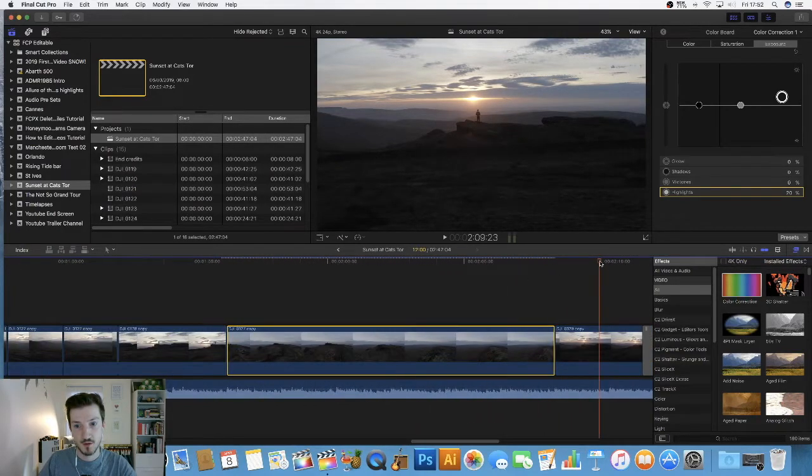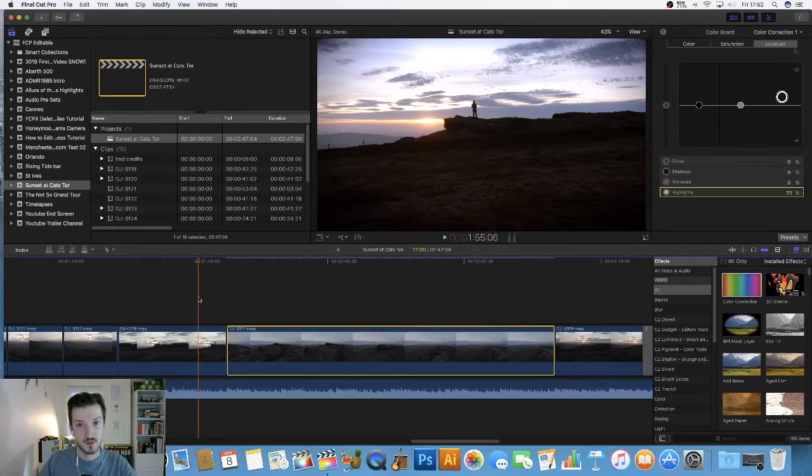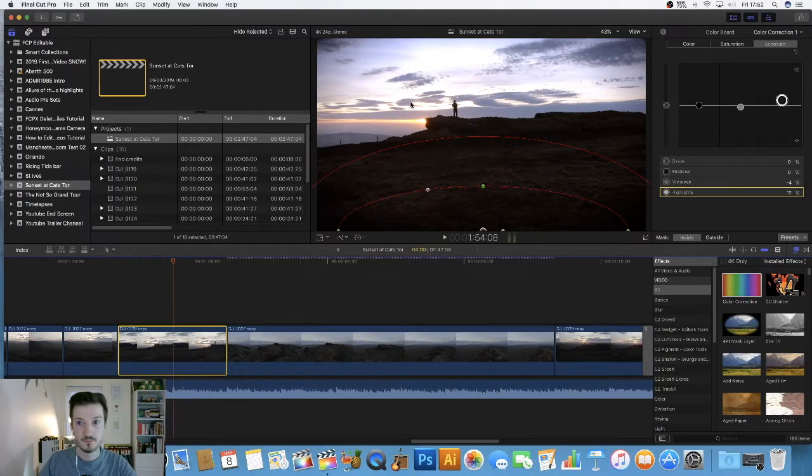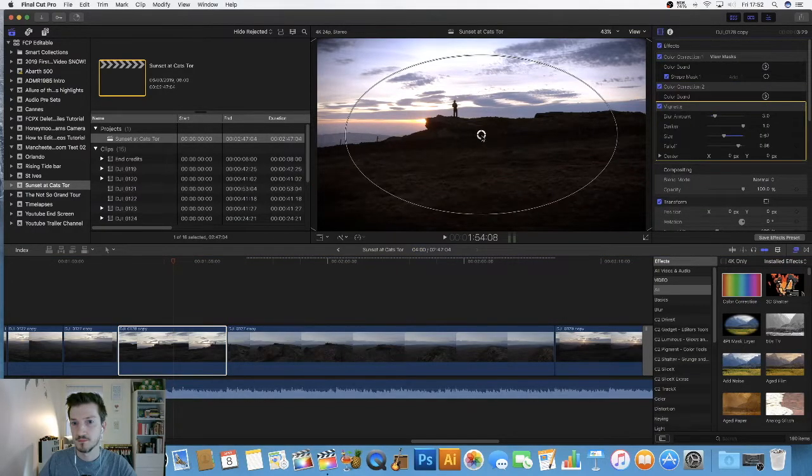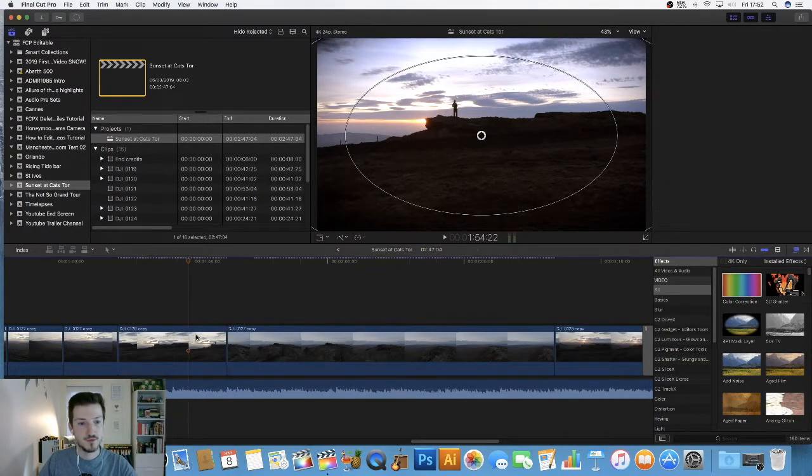Okay, so I think this is where I'm going to want to copy this one. Just want to look at that vignette. Okay. That was fine.